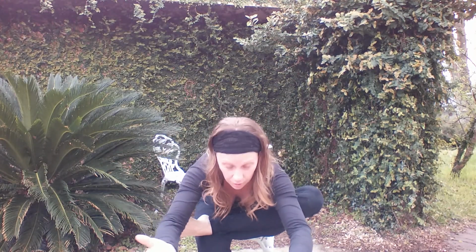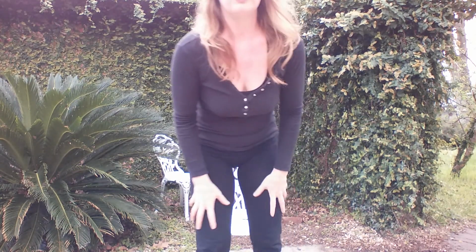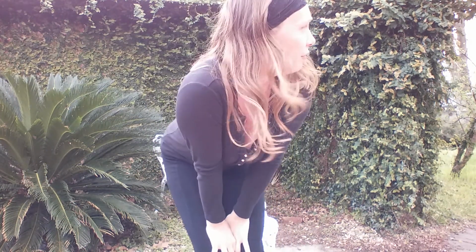So you're focused on up and out, lifting, and bringing your belly button down, and then coming forward. And then you'll repeat that on the other side. Again, lifting up and out, belly button coming forward. And then that's it. That sequence right there is just wonderful. If you sit on the ground, sit on the ground. Most people have trouble with that. Okay, thank you all.